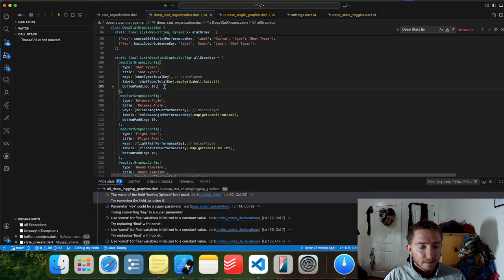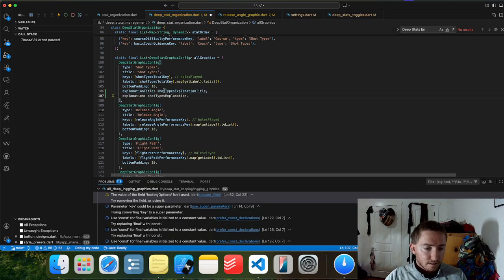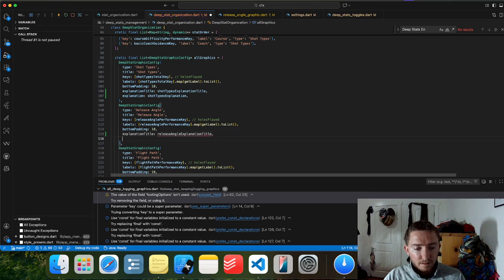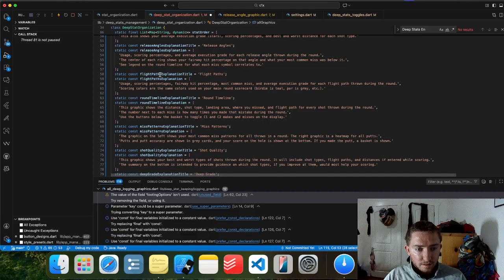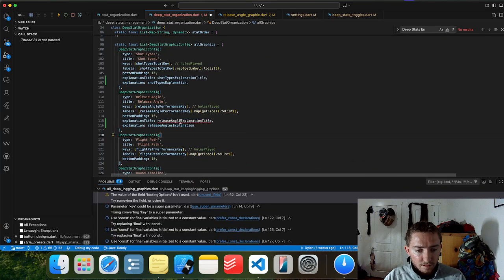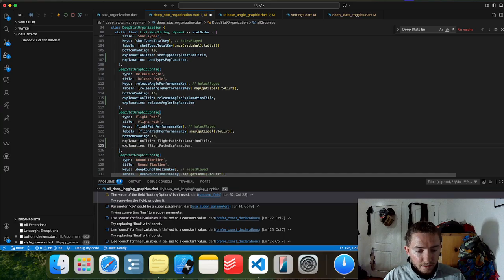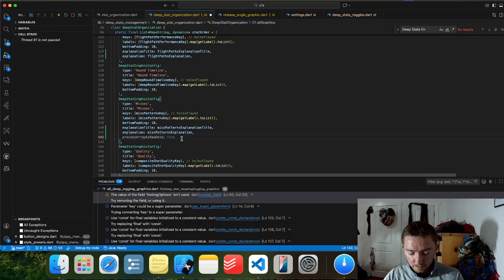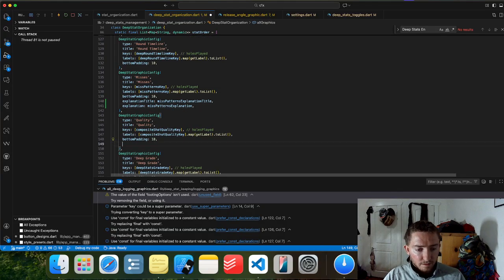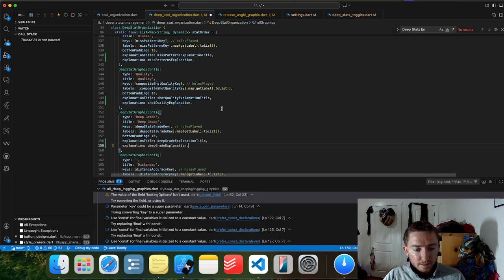All right, and then the last thing we need to do is this: flight paths, miss patterns, shot quality, and deep grade.